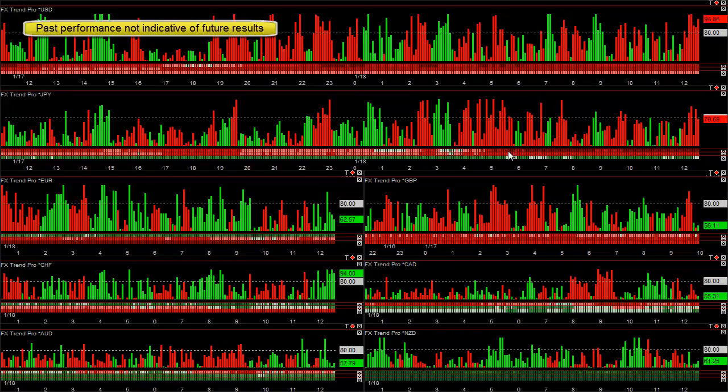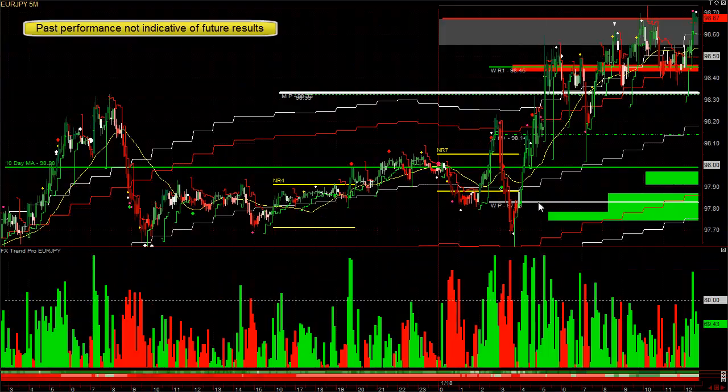You can trade more lots when all the time frames line up because you're more likely to find a 20 to 50 pip move. If the longer-term trends are against you, the trade's more likely to be a short-term 5 to 25 pip move. So at 6:30, let's bring up the euro yen chart.